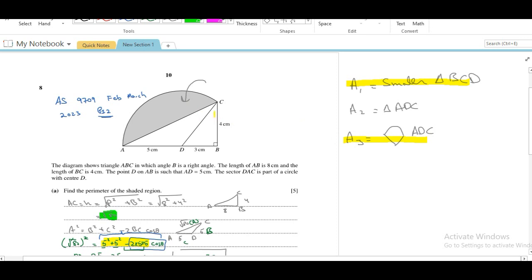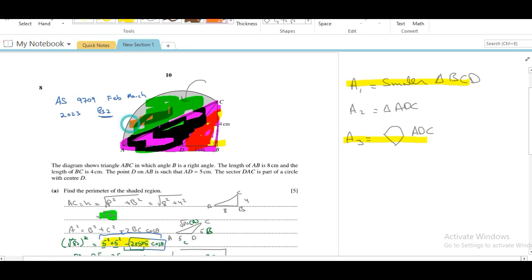Now what we are going to do, first we are going to add area 1 and area 3. After adding area 1, which is this one, and area 3, which is this one, we have found the area of the total figure. Then we would be subtracting the area of the bigger triangle, which is all the way from here, here, and this highlighted region. After subtracting it, we are only left with this region.